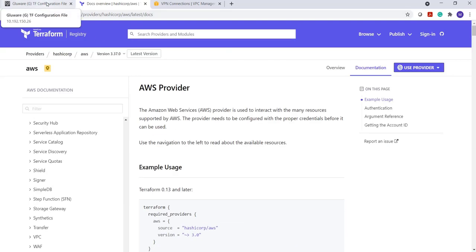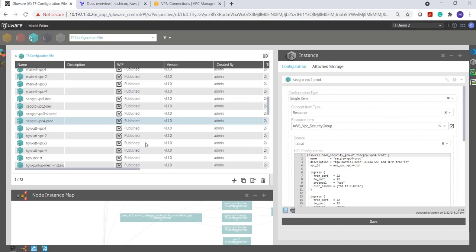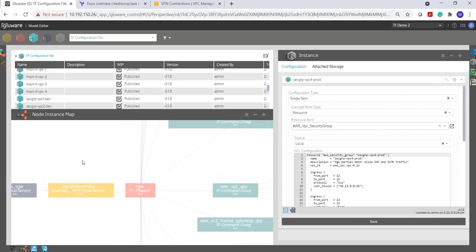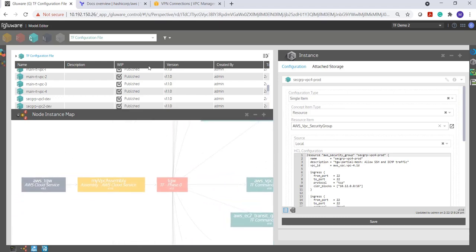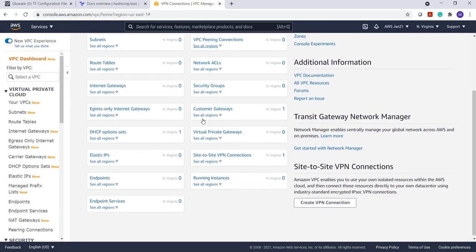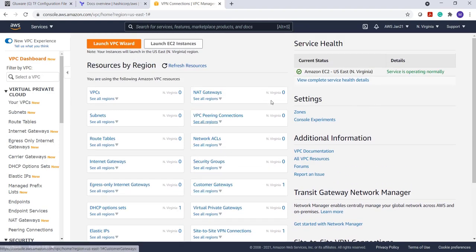So again, wrapping Gluware around it, Gluware imports all of those capabilities into a library to build what you're looking for. Now, the building can be kind of complex, and I will mention, if you click into AWS, and I wanted to start here, and let me refresh this. So I should be pretty much all at zeros here. Some of them have been deleted but are still not fully updated.